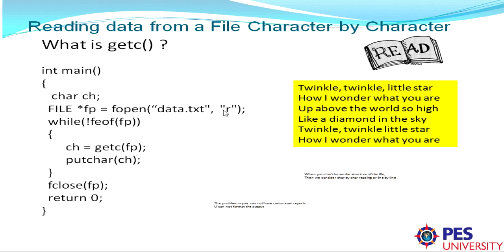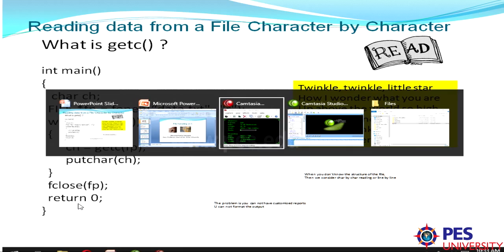Just need to open the file for reading with the fopen function with the file pointer and enter into a loop, something like this, while not at end of file. Keep reading the characters from the file with the getc function and then put them on the console with putchar. Keep doing this as long as it's not EOF. When it is EOF, come out of the loop, close the file and return 0. Let's check this program, how exactly this works.